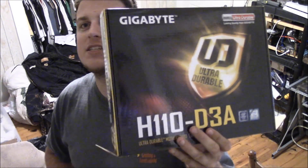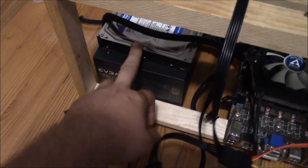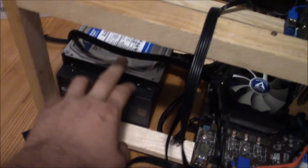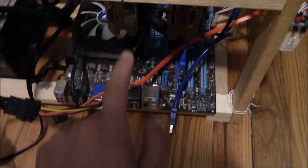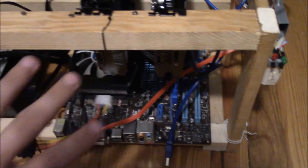This is my existing mining rig with the 450W power supply. I had an original hard drive — not a solid state — and there are two of my old cards, plus the old motherboard that only had two PCIe lanes. I'm going to be replacing all of that with the new stuff I just went over. I'm going to set the camera back and do a quick time lapse.